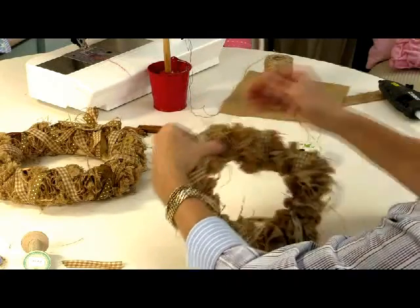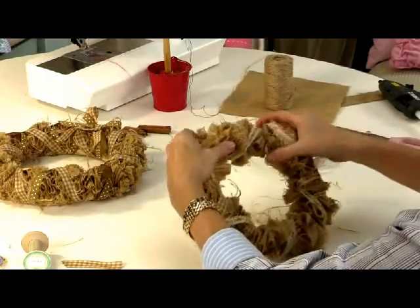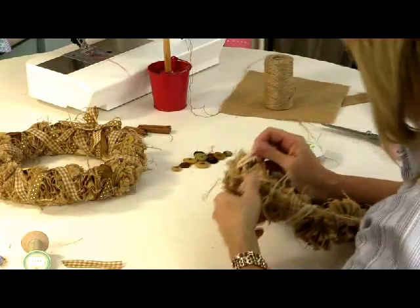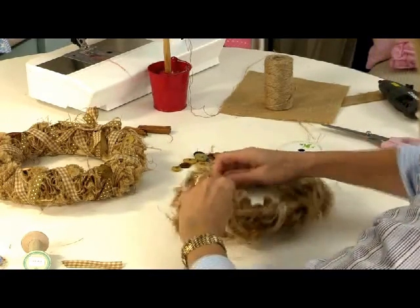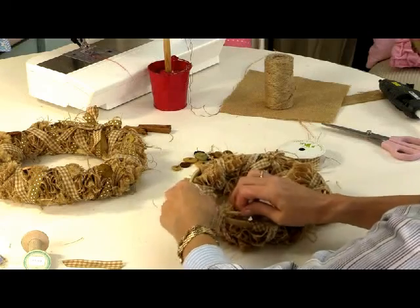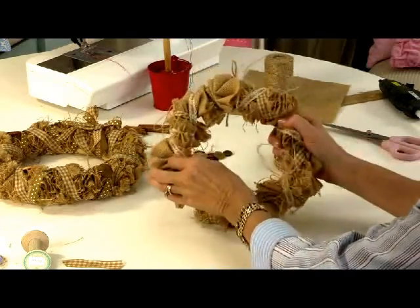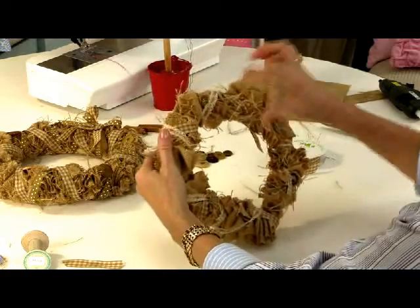Now I've got my glue gun switched on, that's heating up at the moment because I'm going to attach some buttons, but I don't want to sew them on. Oh, I've just got one twisted again. Just long enough. So where can I tie that? That's it. I lost the end for a second. There, that's nice and tight and it's very secure now. So I can just keep arranging till I'm happy with the look.